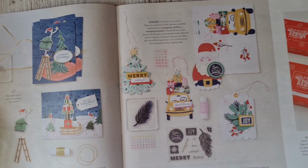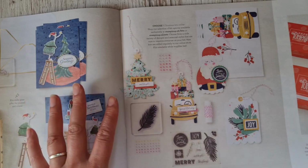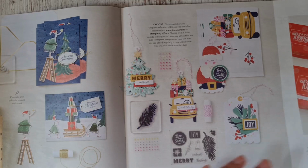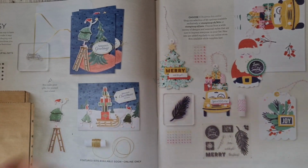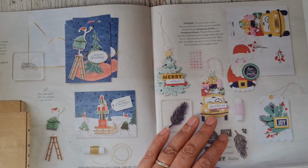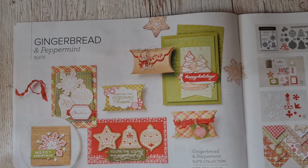This looks like a bit of a sneak peek, to be honest, of something that is going to be available. Obviously, I haven't seen it yet. All I can see at the moment, because I'm filming this prior to August the 3rd, is these images. So do go and check it out. It looks really fun, and I'm not really into sort of super cutesy, but actually I really like the graphics on this one. They've got a really lovely kind of retro feel about them, almost a very European kind of look. Very cute.